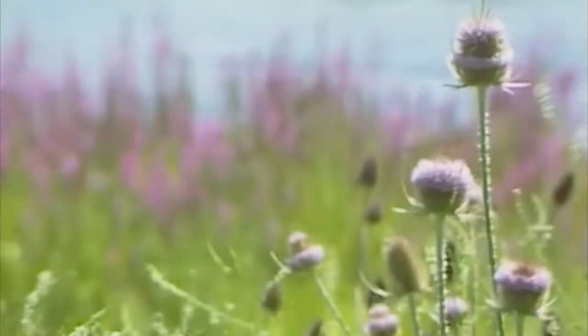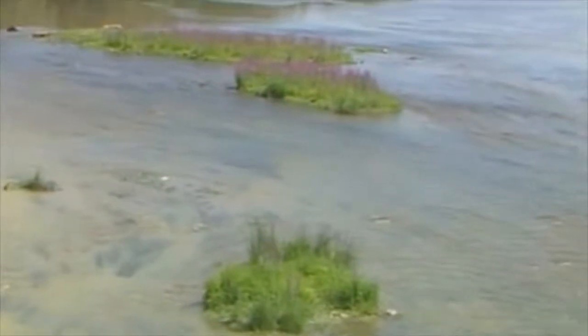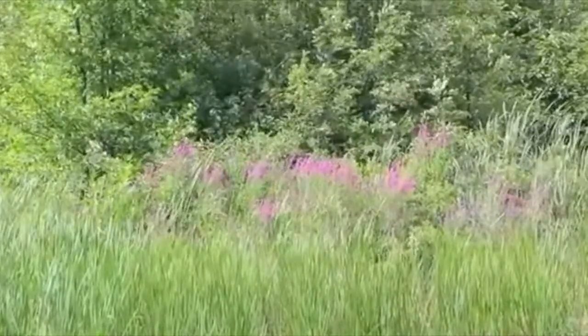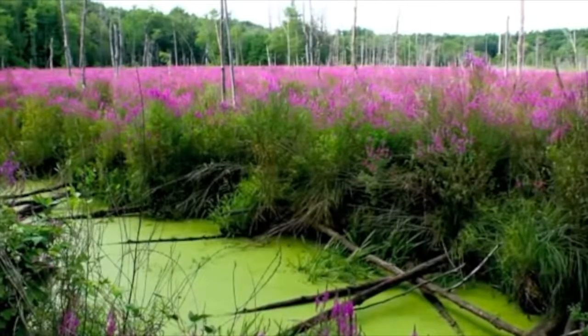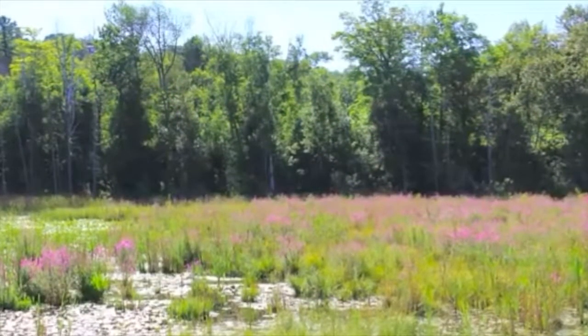Purple loosestrife threatens native species by crowding them out and competes for water and sunlight. They create an extensive root path with 50 or more shoots that choke out other plant species, such as cattail, which are also hardy wetland plants. This can mean removal of this plant can be difficult and expensive if the area is heavily infested.